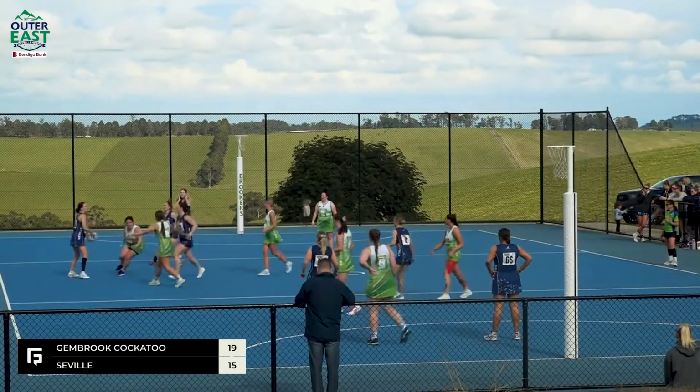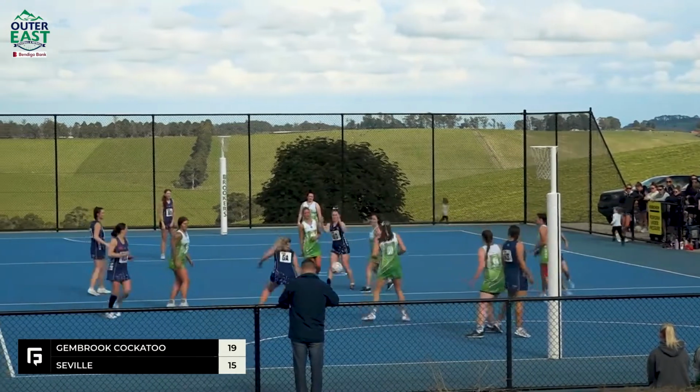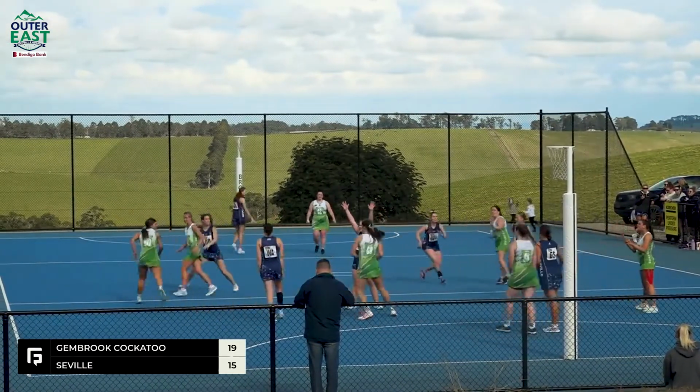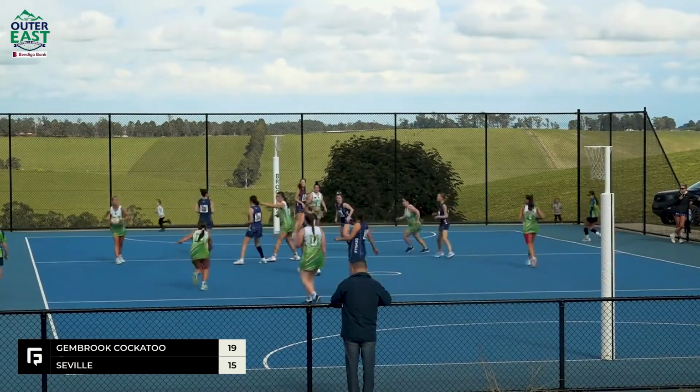Looks a short pass up here. That's a good one here. So Bayliss has got the ball at the moment. Good pass to Minnie. Minnie back to Wicks. Wicks, that was supposed to go to Morse, but it ends up in the hands of Bowden. And they're on the counter-attack here. Good pass from Munnelly over the top to Ingram.